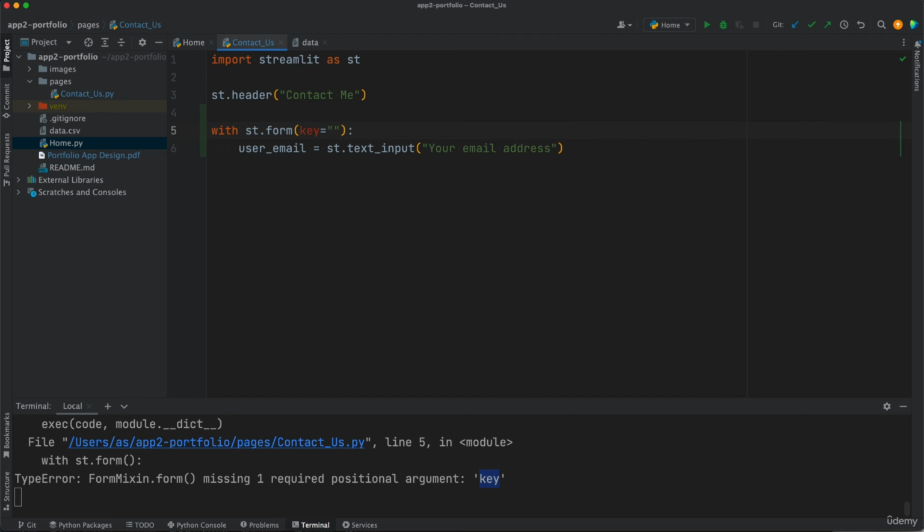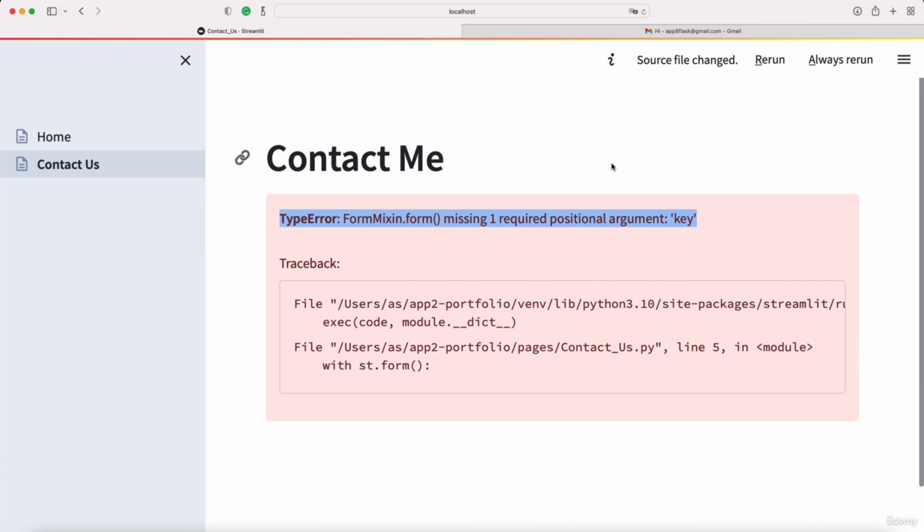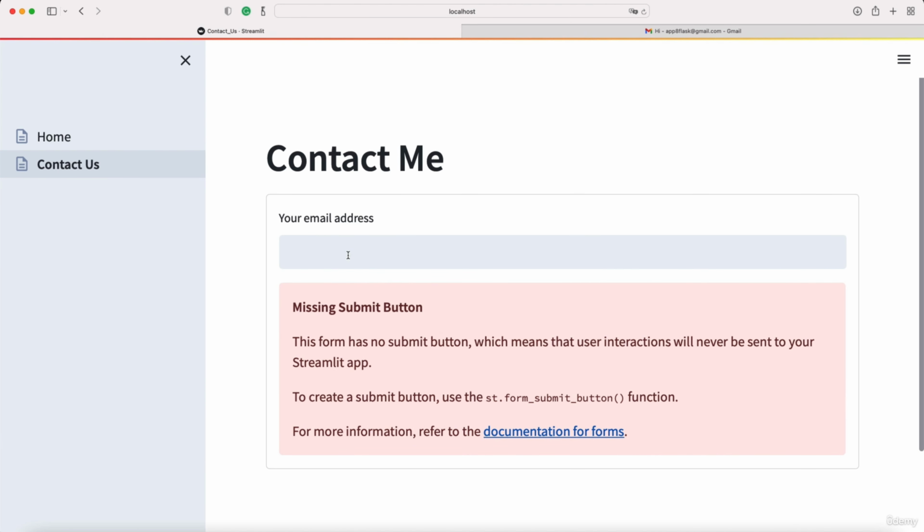What is a key? We did cover keys before. A key is like an ID of this component, the form ID. So here you want to write some ID like my form or email form, and later this might be used in the script to refer to this form. For some components, keys are mandatory, and Streamlit will tell you through an error when that happens. With that, let's refresh the page, and that's what we have.